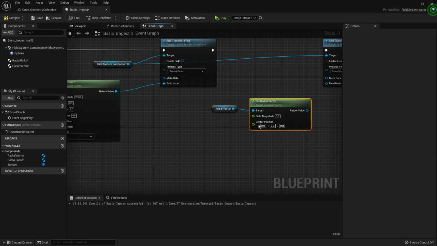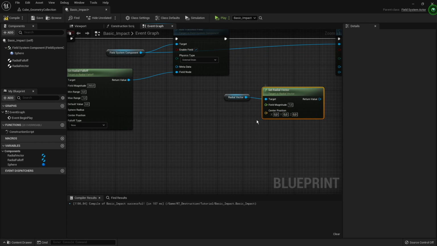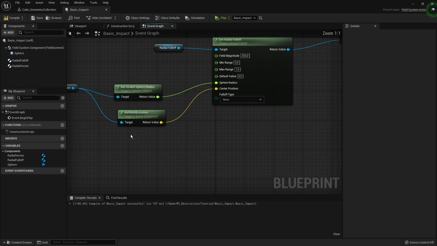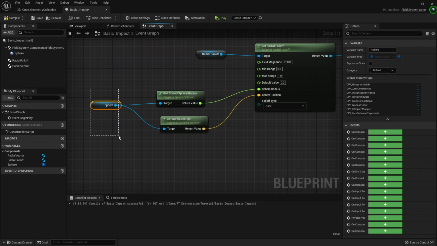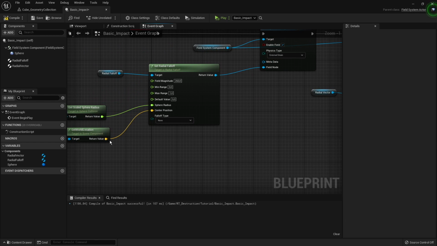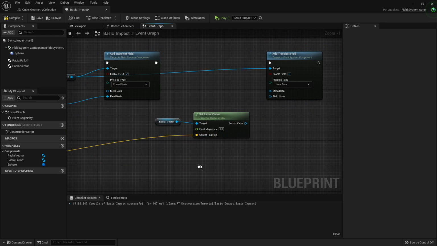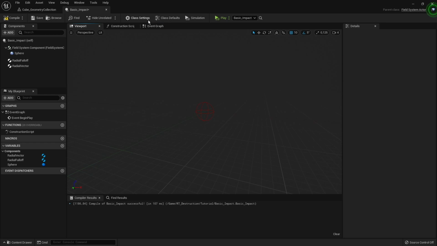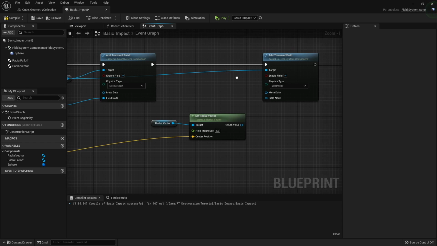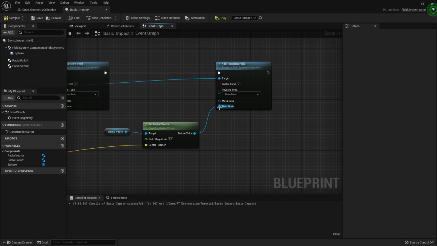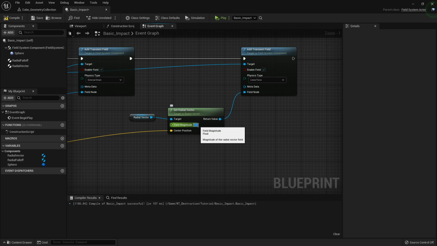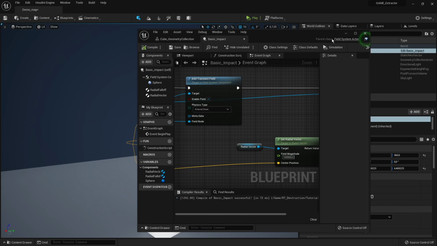First of all, we can set the force, the magnitude. We're going to set this quite high in a moment. We also need to set the position where to spawn this. I want to spawn this in the middle of my sphere. My sphere is sort of like this placeholder, so let's use that position here. At the middle of my sphere, we will actually emit a source of force. So let's plug that in here in the field, and go high. Let's give it a quite high number, let's say 10,000, which is pretty high, but we should probably then see a good result. So let's press save, and let's go into our editor.